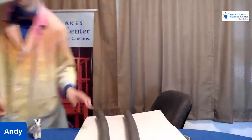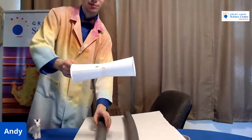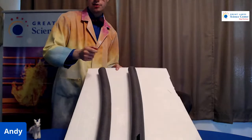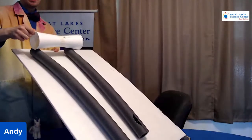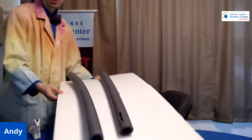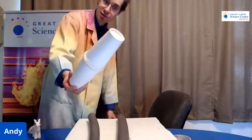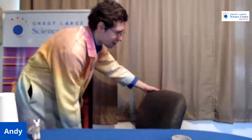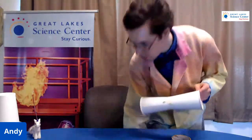Stayed on the track. Once again, it stayed on the track, but this one that fell off the table, it started rolling the other way. It's rolling against the curve. So this one rolls with the curve, or at least keeps going straight. The other one just keeps rolling wherever it wants. And I'll explain what's going on here. Let's get that hourglass shape back. Yeah, okay. So here's what's going on.